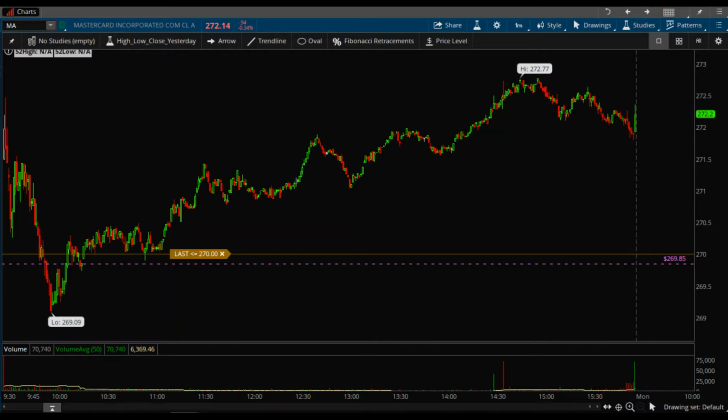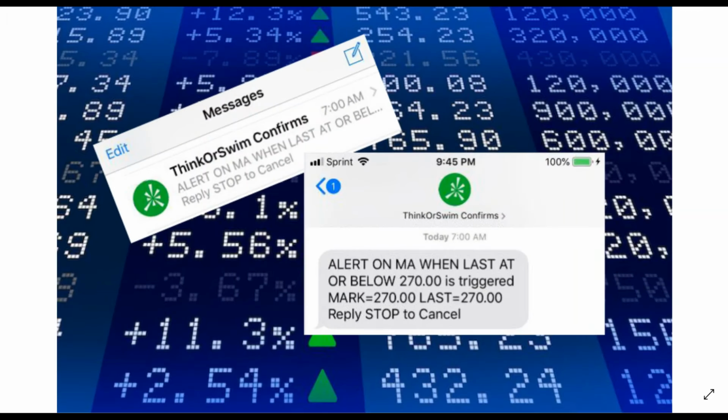So if you have tickers you're watching and you want to know what's going on, but maybe you're at work, maybe you're with the family, you don't want to spend the entire day in front of the screen, here's one way you can do it. Set that alert, have it let you know when that alert is triggered, and then you can just go to the chart, pull it up, and trade it from there. You don't have to sit in front of the screen the entire day. ThinkOrSwim will tell you when what you're looking at is getting close to where you wanted it.